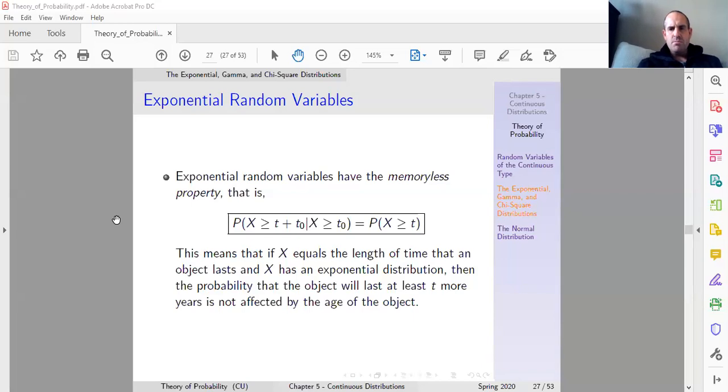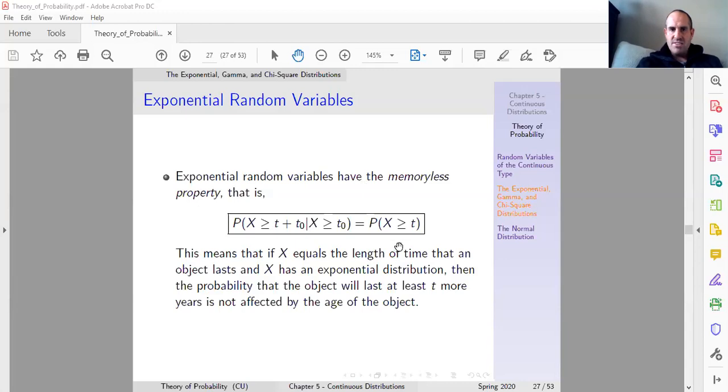Okay, so if x has the exponential distribution with a particular parameter lambda, then the probability that x exceeds t plus some fixed number t0, given that x was already bigger than or equal to t0, is going to be equal to the probability that x is bigger than or equal to t. So really, it was almost as if waiting for t0 amount of time was irrelevant. If you're given that it was beyond t0, then it was almost like you were starting the clock over, and you might as well have just been waiting for t time. Okay, little t amount of time.